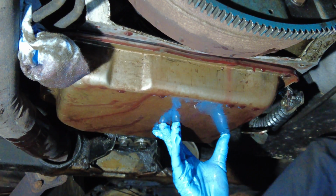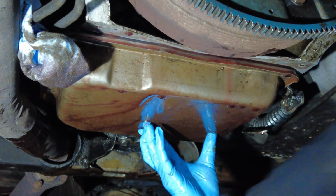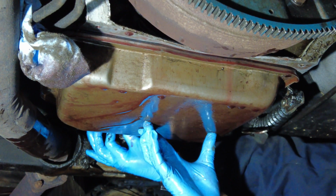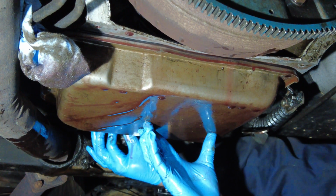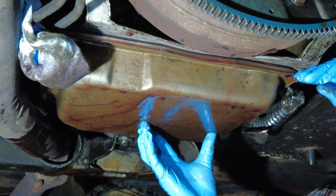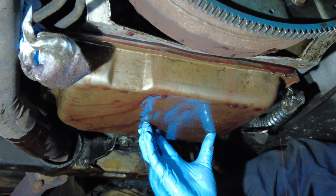All right, I'm going to lower the pan now, if at all possible. I'm taking out the two bolts that are at the rear of this transmission pan. So I think that's bolt number 12 that I got out. And I'm going to tilt the pan a little bit more, see if I can get some fluid out. As you can see, it's pretty easy to open this pan up pretty wide to get it out.